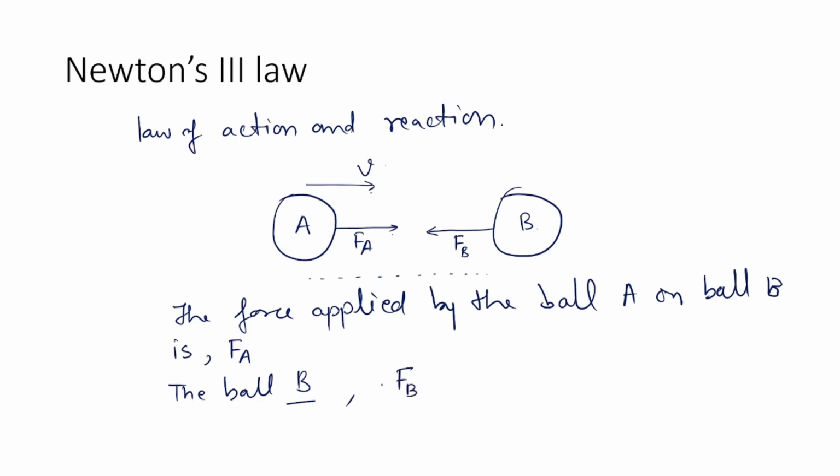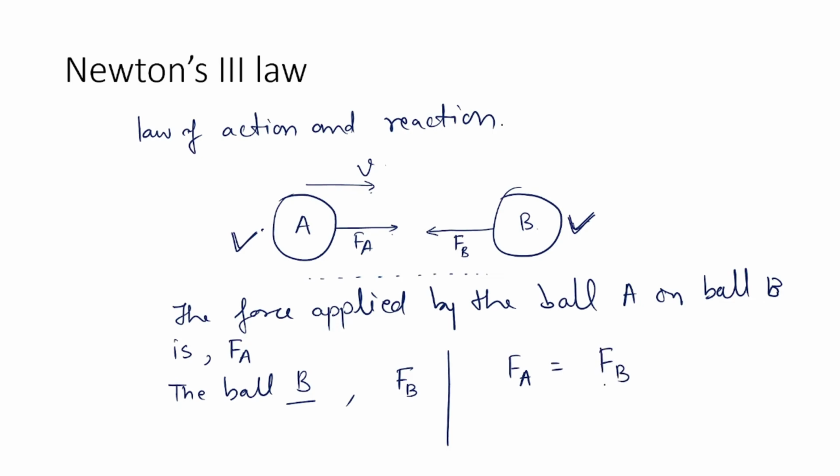Now, according to Newton's third law, the force applied by ball A is equal to the force applied by ball B, no matter what the size of ball A or ball B is. Even if the ball A is large and ball B is small, the force will be the same. And that is what Newton's third law says: FA is equal to FB.